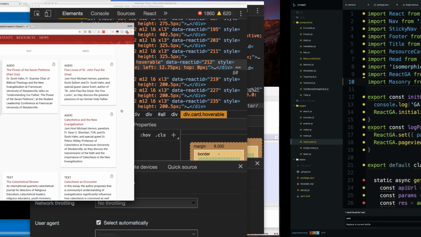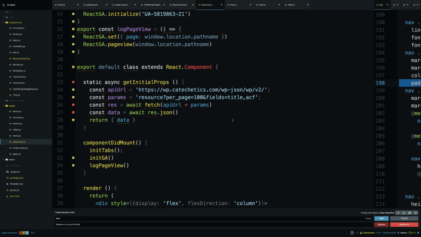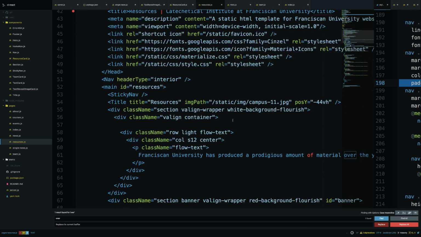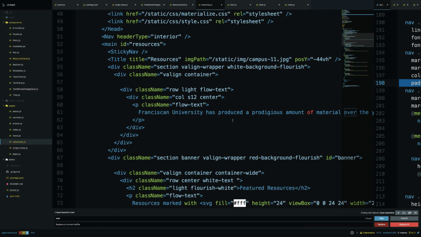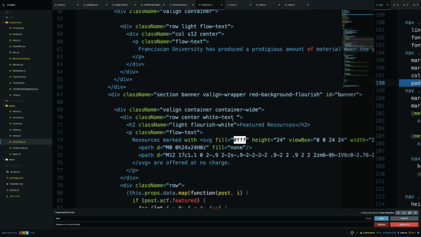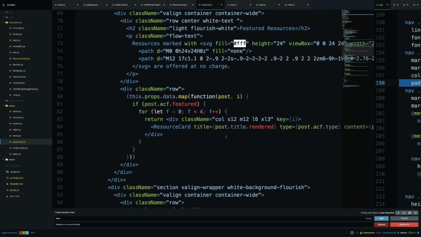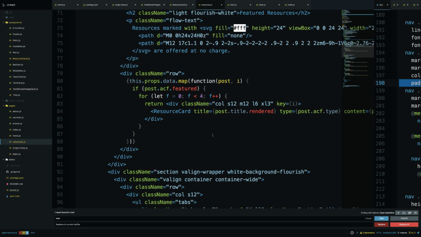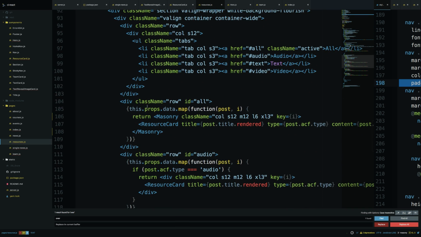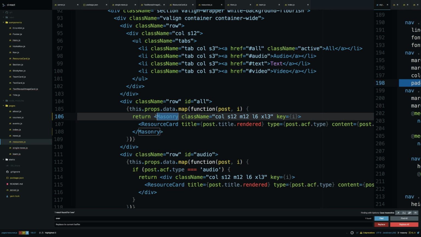And let's try this out. So what we want to do, let's go back down to where we added this in. Where was it at? Yeah, so we're down here. So let's change this back to a div.